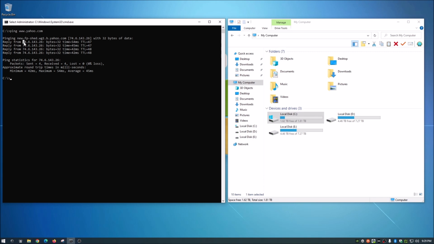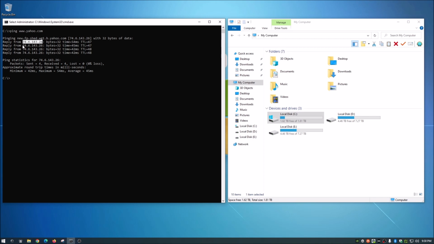Really, a web address like the domain yahoo.com is only a facade for an actual IP address. It's just a name for this IP address, and that's called DNS. So yahoo.com is resolving to this IP address.